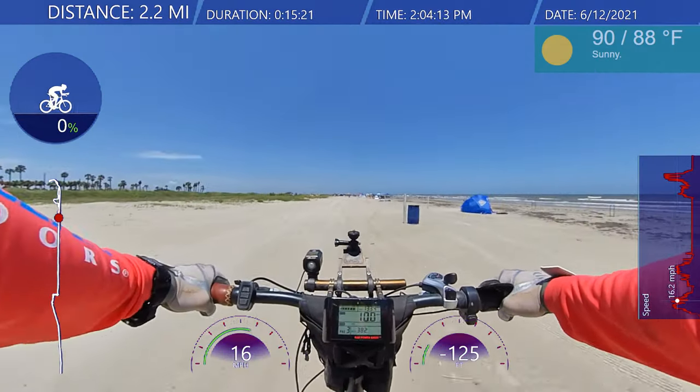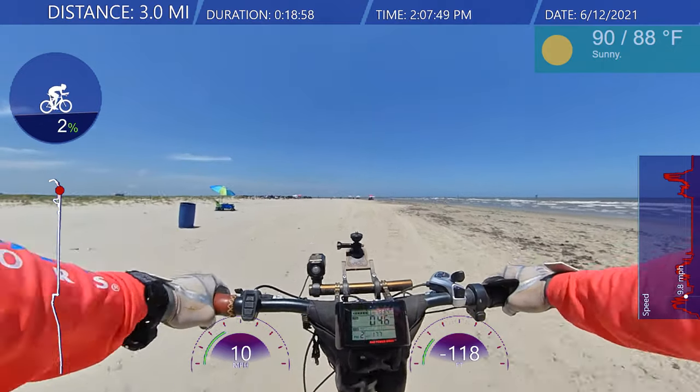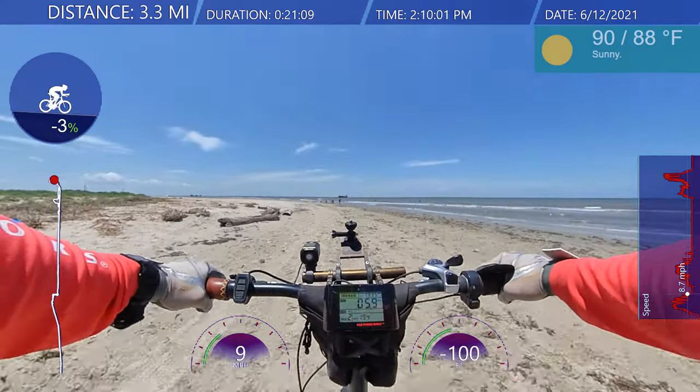Wow, that baby got back. Jeez, a lot of back. Oh, this is where the horses are. There's horses everywhere. You're seeing me go around Galveston Island.